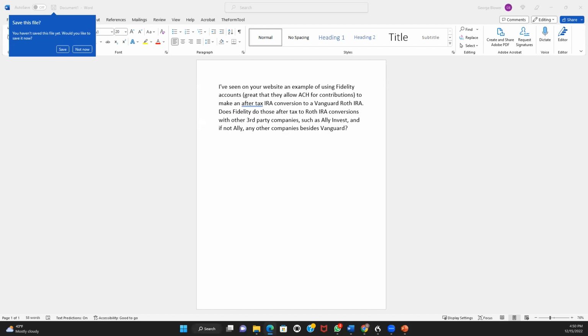So if you look at that post where we talk about that, what we're really talking about is going from an after-tax solo 401k at Fidelity, so a brokerage account for a third-party plan, meaning our plan, specifically for after-tax solo 401k funds, over to a Roth IRA at Fidelity, so that's an internal electronic transfer, and then tell Vanguard to go and get the money from the Roth IRA at Fidelity. So that is how a lot of folks do it.